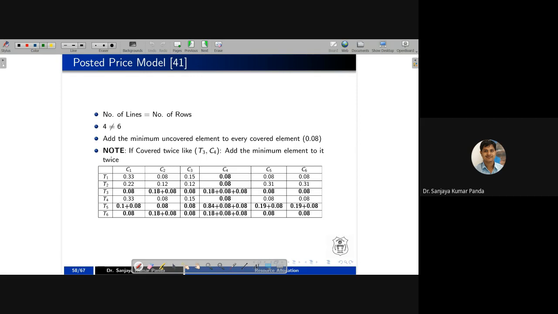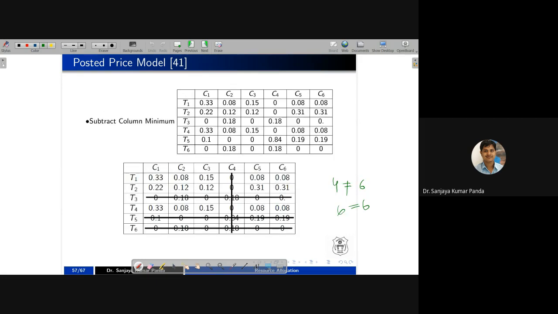Which one is the minimum uncovered element? If you look into this particular matrix, these are nothing but the covered elements. Uncovered elements means these elements are called uncovered elements. Let me write here.